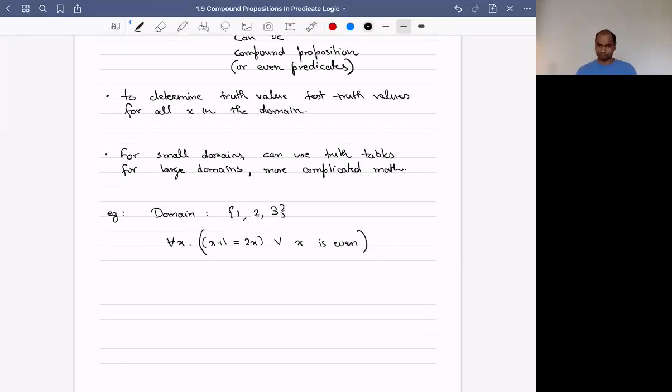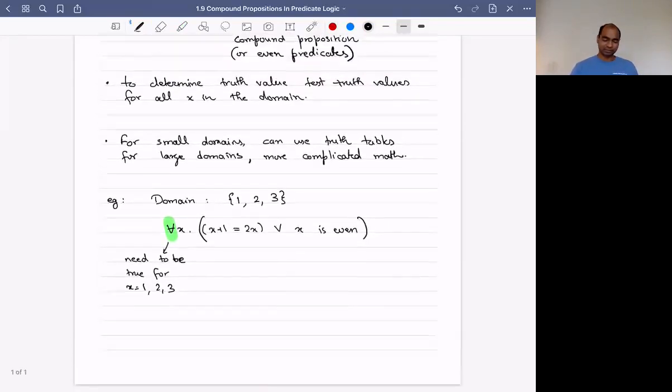So this is my predicate, and I need to figure out if this is true, because I have a for all. To check if for all x is true, it needs to be true for x equals 1, 2, and 3. And I'll do the same thing, but with existential afterward.